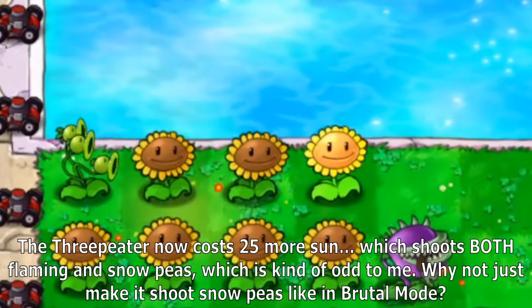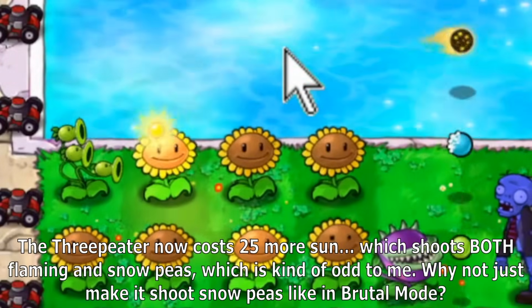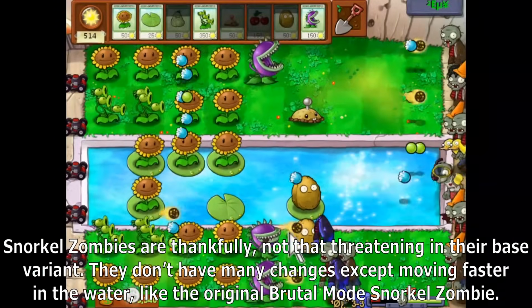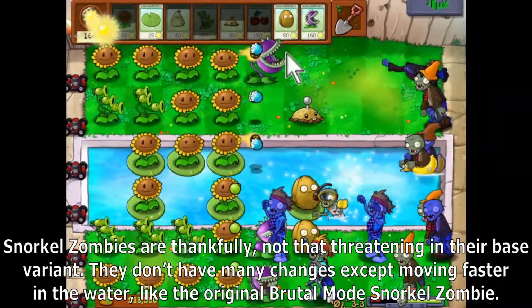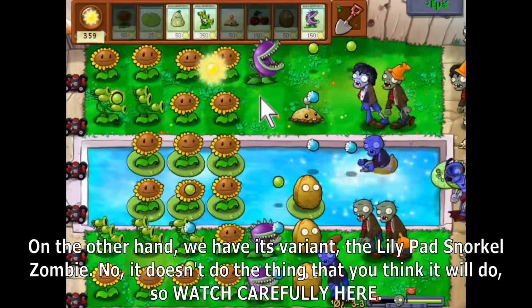The Threepeater now costs 25 more sun, and shoots both flaming and snow peas, which is kind of odd to me. Why not just make it shoot snow peas like in Brutal mode? Snorkel zombies are thankfully not that threatening in their base variant. They don't have many changes except moving faster in the water like the original Brutal mode Snorkel zombie. On the other hand, we have its variant, the lily pad Snorkel zombie.